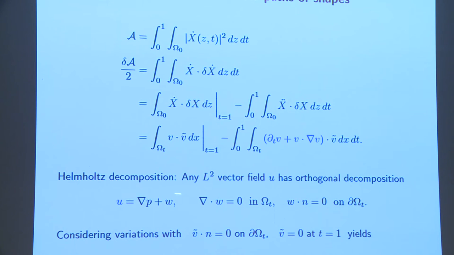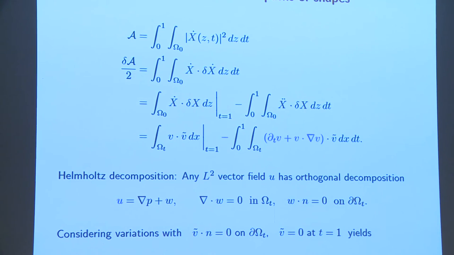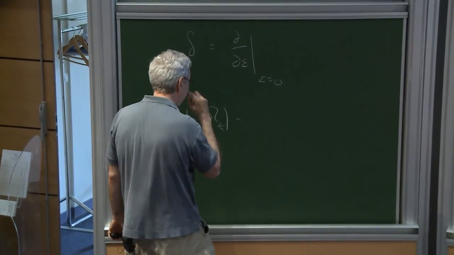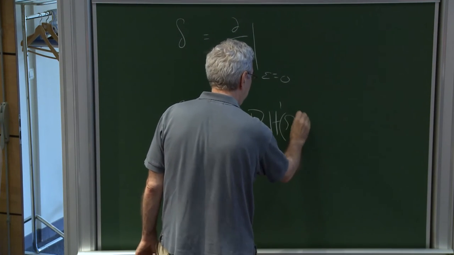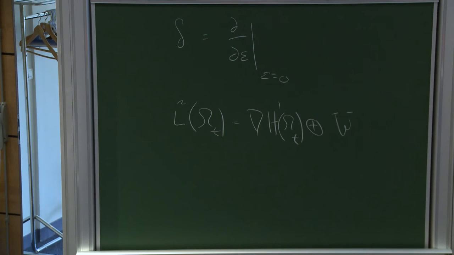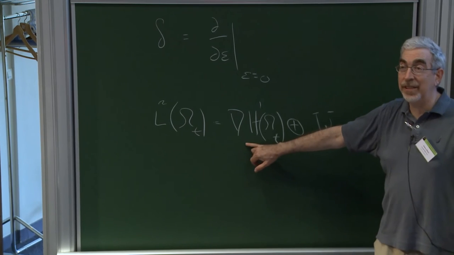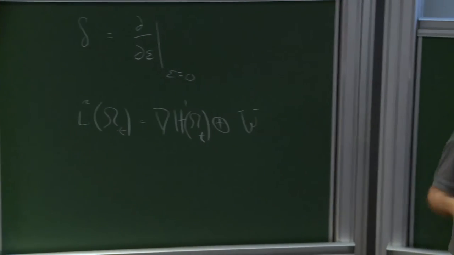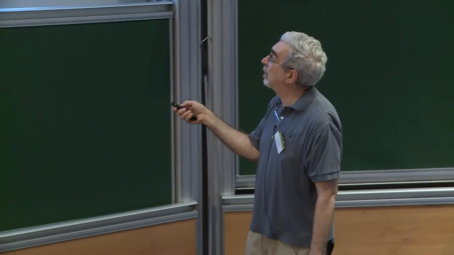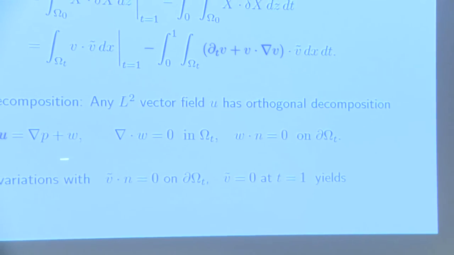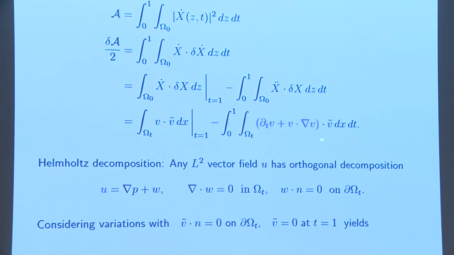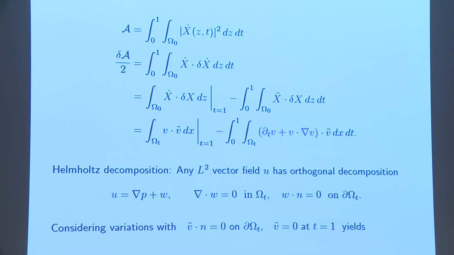We want to use the Helmholtz decomposition. The classic result is that L2 of a domain is the set of gradients of H1 functions on the domain, direct sum with some space W. These are things with zero divergence, because they're L2 orthogonal to gradients, and they should have zero normal component on the boundary because of integration by parts. The zero normal component on the boundary is in H minus a half, according to classical results in fluid dynamics. Okay, so these are the conditions for the part of a vector field U orthogonal to gradients. We'd like to consider V tildes that have that property, and that means the acceleration should be a gradient. That's basically the result of Arnold.